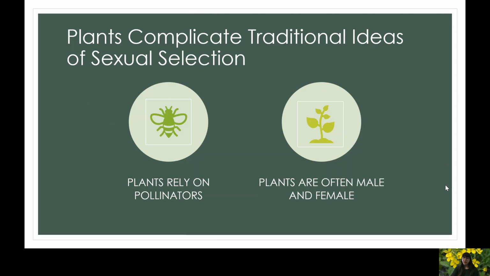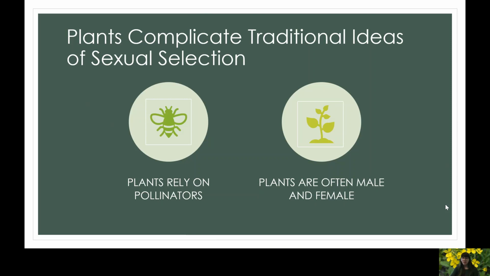Since male and female function are present, sexual selection can occur in much the same way as it does in organisms with separate biological sexes. One big difference is evident, however, in organisms that possess both male and female function. Certain parts of a plant affect both male and female function.